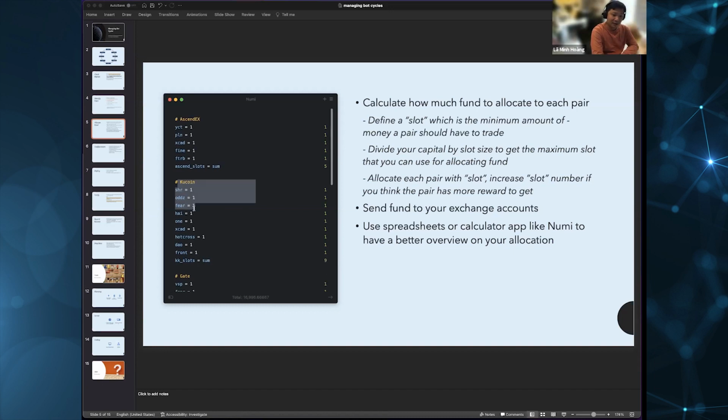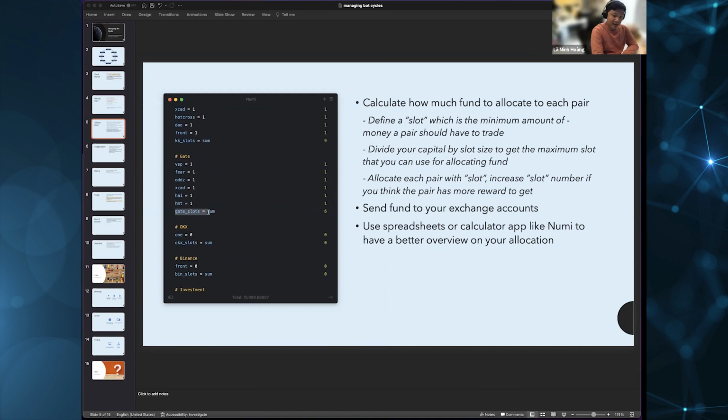And I do the same for KuCoin here, picking the pairs that I think are good by using the rules I set in the identify pair step. You guys can see here I write the number of slots I spend on each exchange.